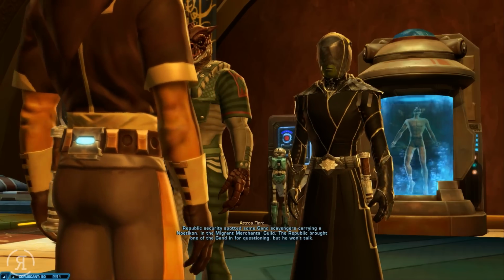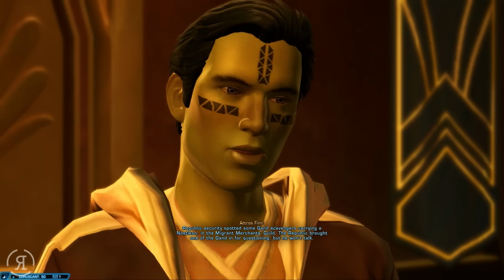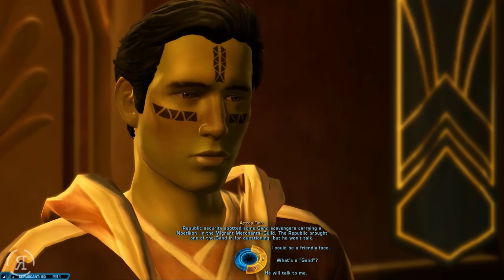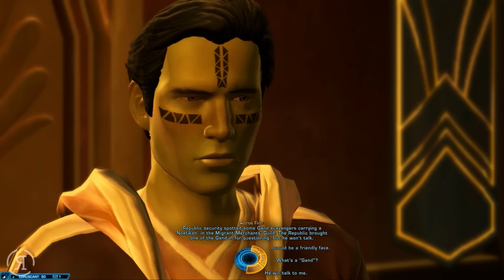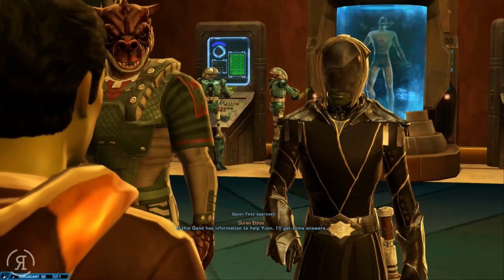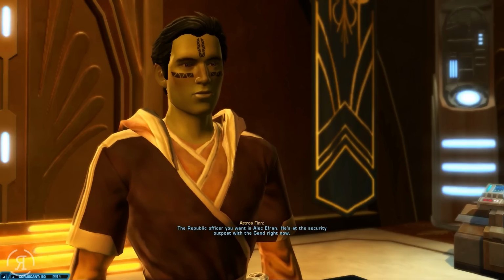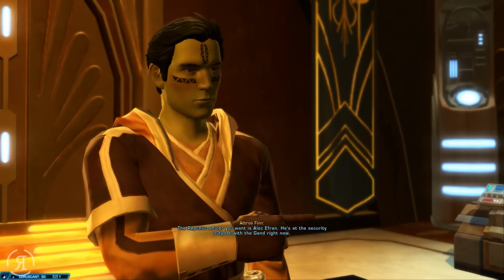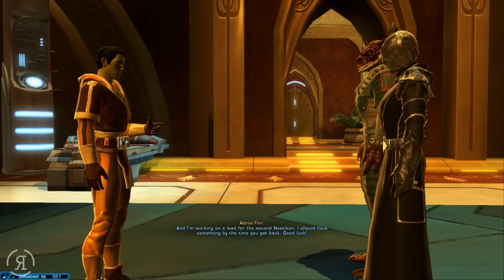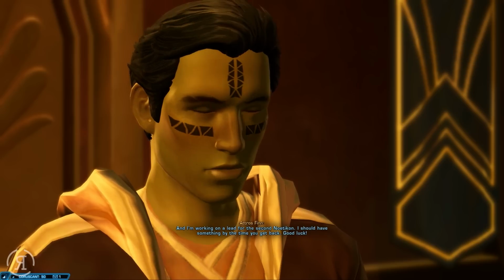Republic security spotted some GAND scavengers carrying a Noeticon in the Migrant Merchants Guild. The Republic brought one of the GAND in for questioning, but he won't talk. If this GAND has information to help you on, I'll get some answers. The Republic officer you want is Alec Ephron. He's at the security outpost with the GAND right now. And I'm working on a lead for the second Noeticon. I should have something by the time you get back. Good luck.